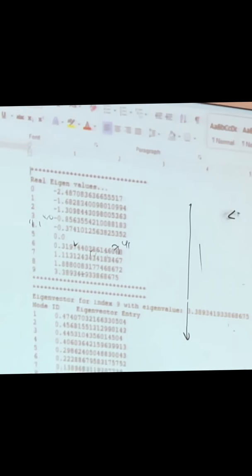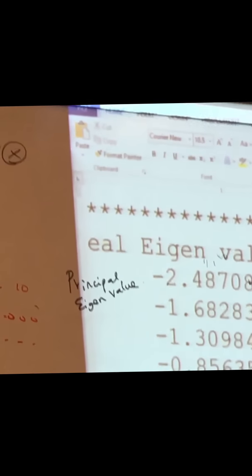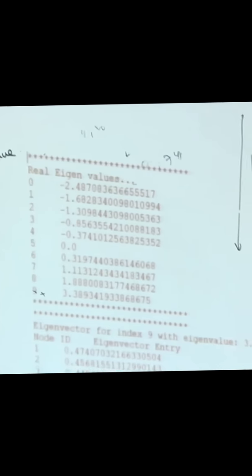All right. So you see here now, these are the 10 eigenvalues and the corresponding eigenvectors. Is it readable?